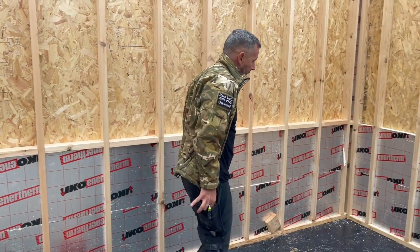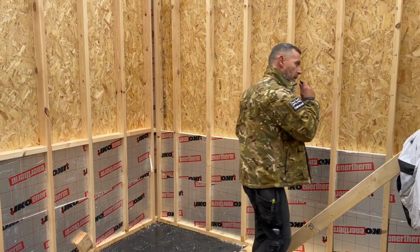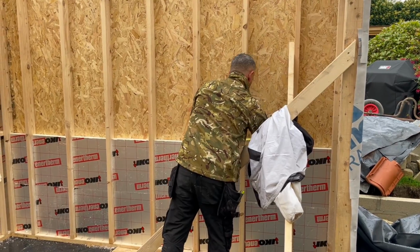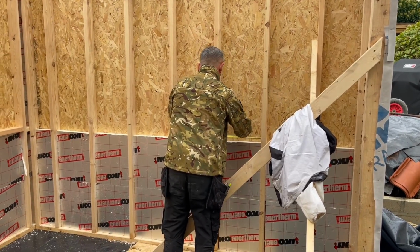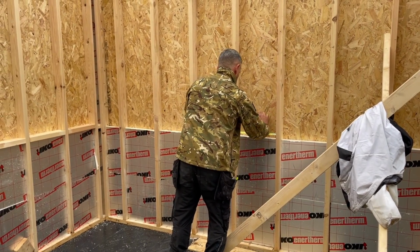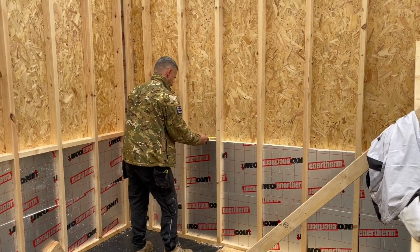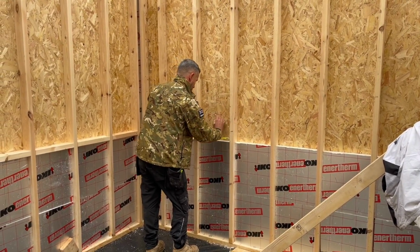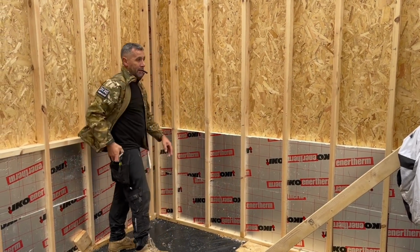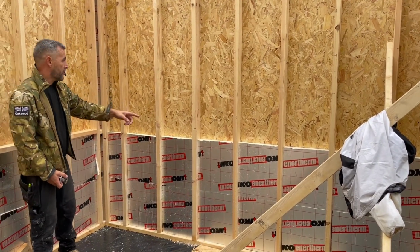So what we normally do when the insulation goes in, we'll go along and we'll write the measurements down on the wall, won't we, Adam? Yeah. Because obviously you've got to cut the insulation anyway. So if you write the measurements down, let's say you cut your insulation, you've written your measurement down. What I'm going to do, I'm going to start at that end and blast my way along there. Adam's literally going to look at the measurement, he's going to throw the noggin into me.